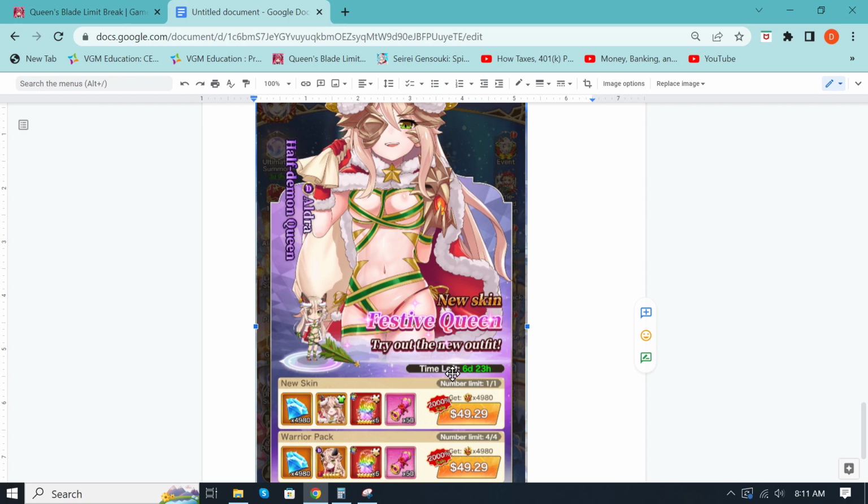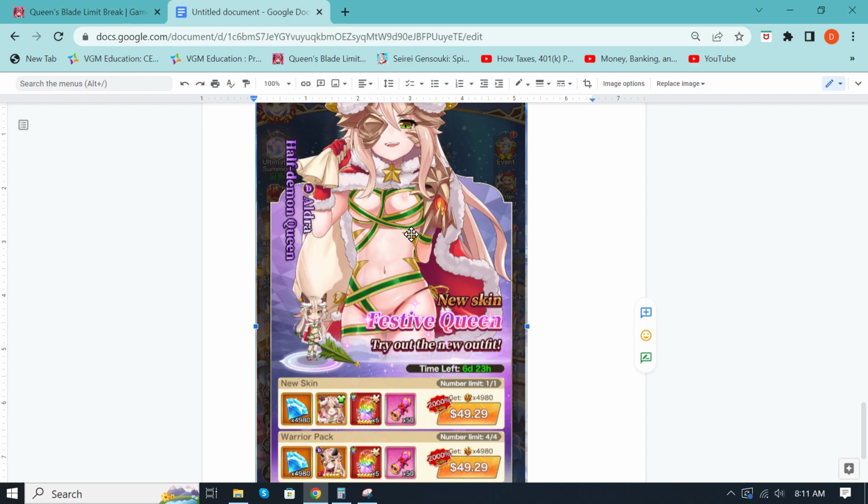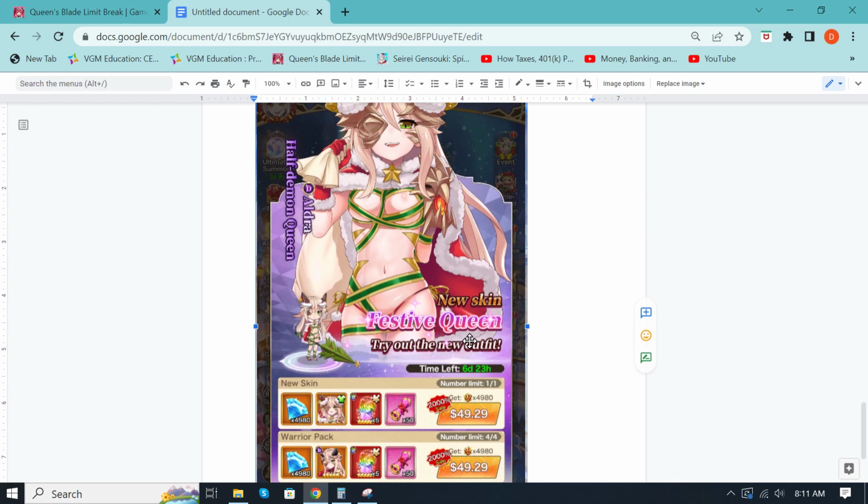The Festive Queen. Okay, so with that, they did release a new skin for her. All right, standard pricing of $50 to give you yet another 2% increase in stats. I don't know if that's for all warriors. I think the skin just applies to the actual warrior. 50 bucks. Come on, guys. Seriously. With that being said, she looks tasty.